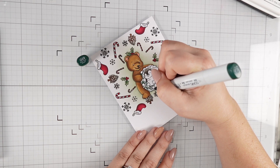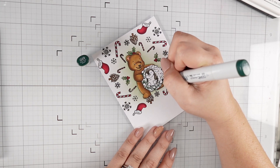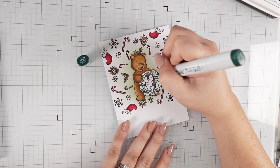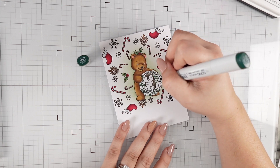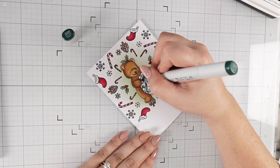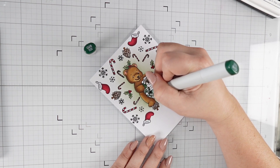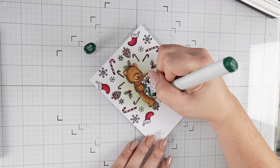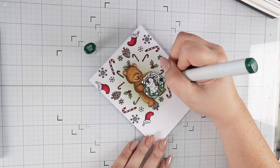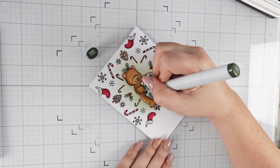For the wreath, I'm going in with my G29. This green combo is one that I saw Alberto use on a post or reel on Instagram. I've been really struggling with finding green combinations that I like. YGs I love — super easy to find good combos in my YGs — but I don't know if I just don't have the right green Copics or I just haven't been jumping across color families enough, going from the twenties to the teens to the zeros. This was a combo I saw him use online and I really wanted to try it. So I went G29, G28, and then jump into the teens. I think this just has a really nice, true Christmassy green and I really like it.